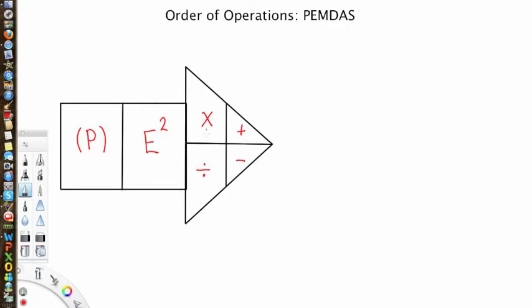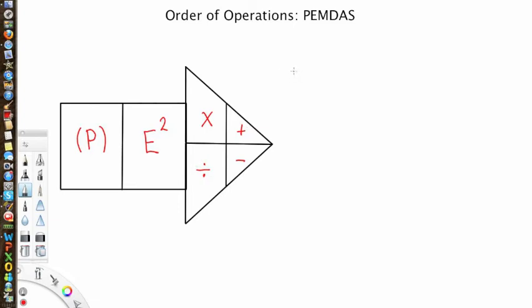And then when we get to multiplication and division, they're stacked on each other. They share the same rank. One's not more important than the other, and the way you determine which one to do first is you just read left to right. If you have multiplication and division in the same expression, whichever one comes first when you're reading left to right, that's the operator you do first. It's the same thing with addition and subtraction. One does not have a higher rank than the other. They're equal. So whichever one comes first, left to right, that's the operation you will do first.